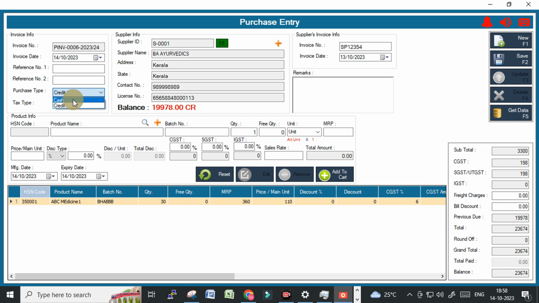For example, if you are making a purchase by full payment, you can just select cash, or for partial payment you have to enter the payment details. So in this case the total paid column will be enabled if you select the purchase type as cash. If you're choosing credits, then this section will be disabled by default. So I'm just making the purchase by credits, so the existing purchase credits will be added to the previous credits.